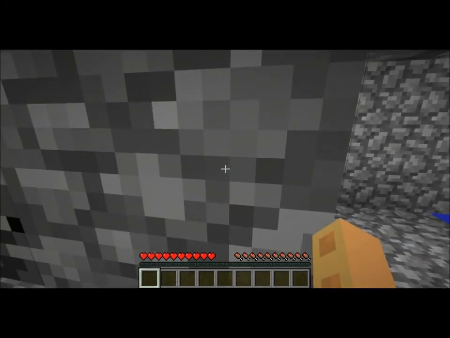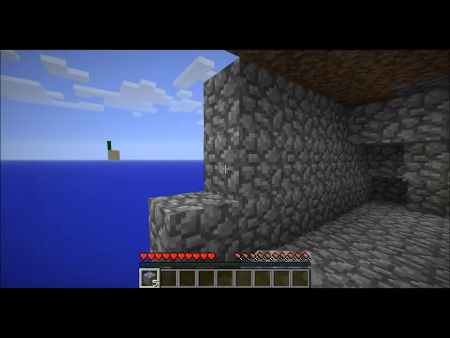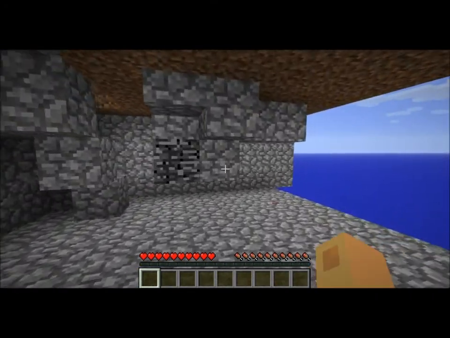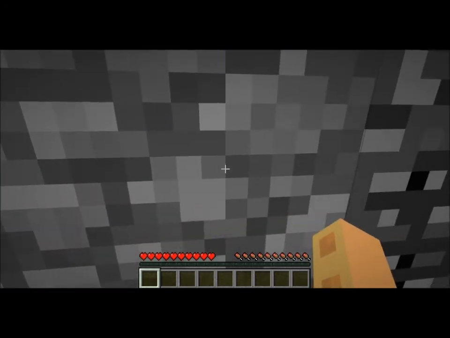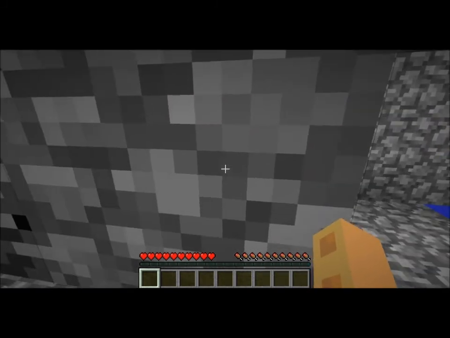I need cobble. How many? Just give me all you got. Six. Wow, you only got six? Yeah, some of them are like burning in this lava. It's getting kind of annoying. Oh, I just got four. Five. Do you need more? Yeah, I'm just building the wall, so yeah.